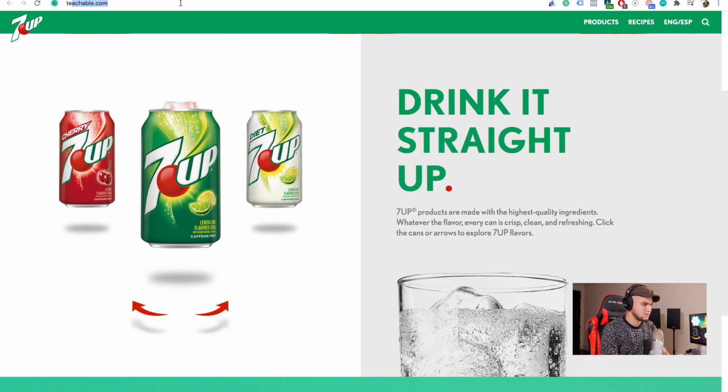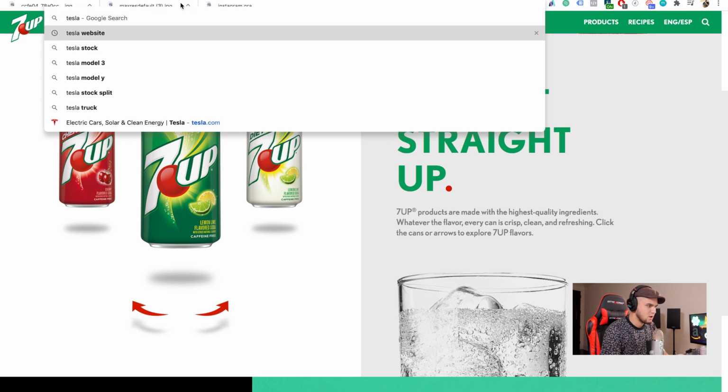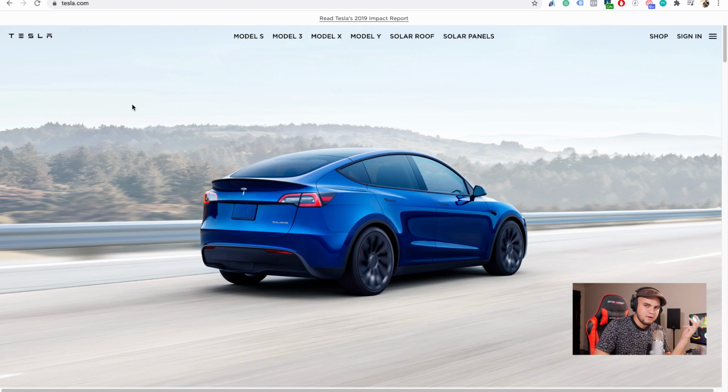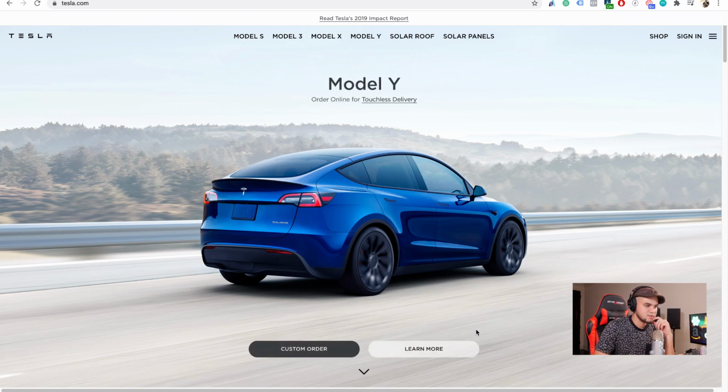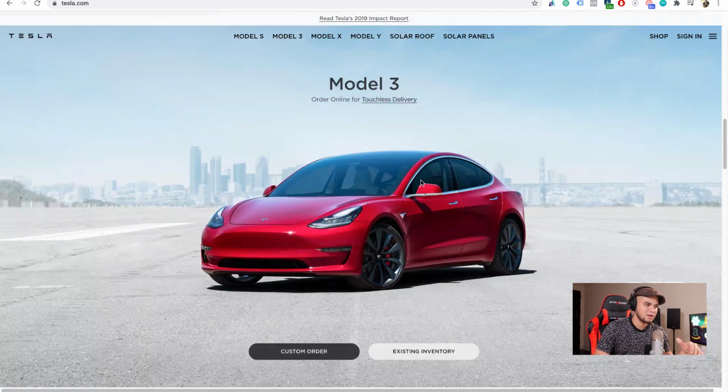There was a 7-Up link popping up, but we're going to pop out the Tesla website really quick for you guys. So we got it right here. Very, very popular. Look at this. It's very interactive. As you guys can see, like I'm talking about, big images are super in right now. A lot of times these images even move. So animations, subtle animations specifically, are what's going to pop a lot in your website.